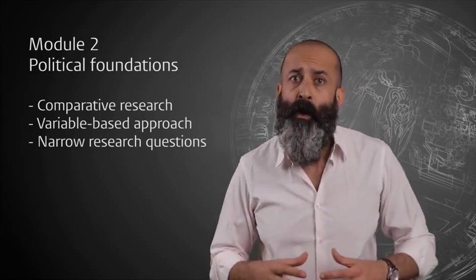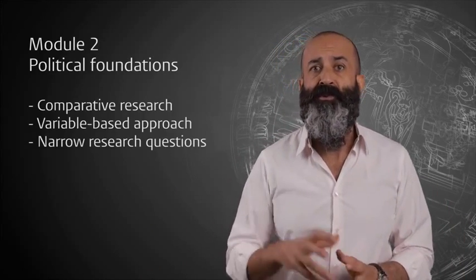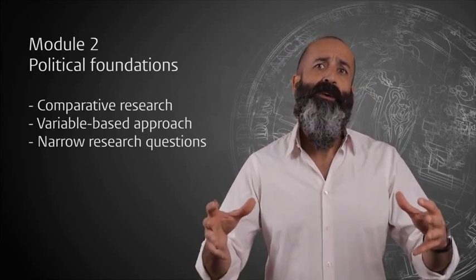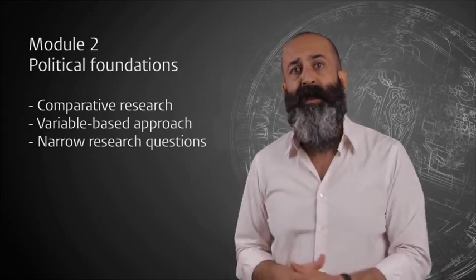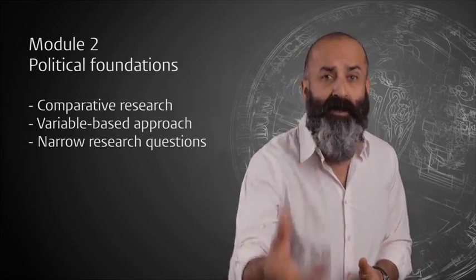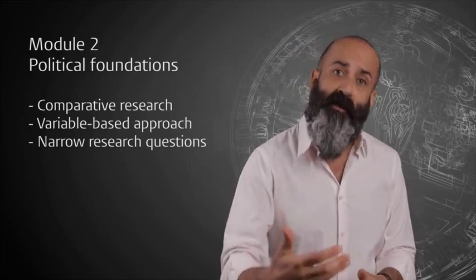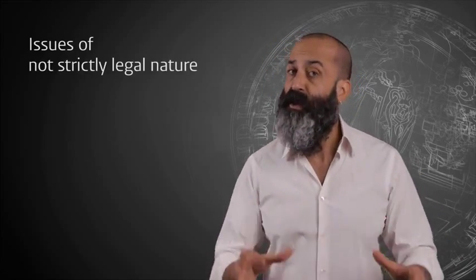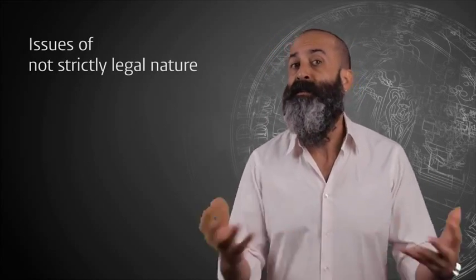For example, one examines a hypothesized causal relationship between a number of regional states in a federation and political stability. In order to do this, focus is limited to this binary causal relationship between what is known as the dependent and independent variables. That is, what is explained and the explanation, in other words. One examines this hypothesized causal relationship across a number of case studies of federal states to see if the relationship holds. The political foundations of federalism and decentralization can cover various issues that are not strictly of legal nature. The representation of the regional states at the center was one of the key issues we examined in Video Lecture 2.